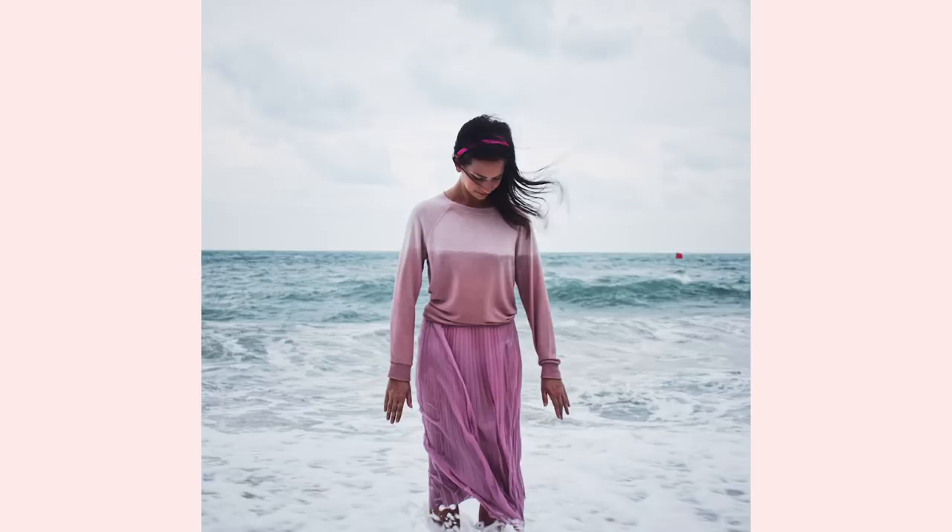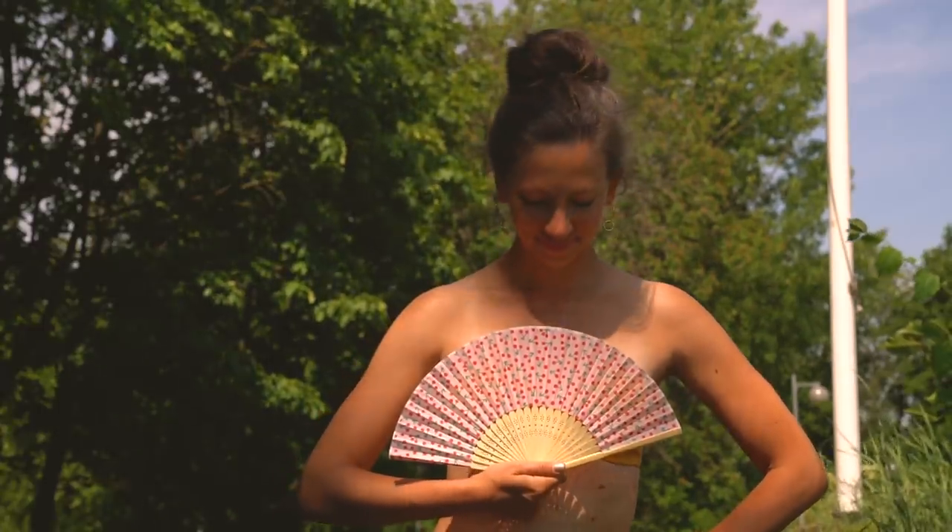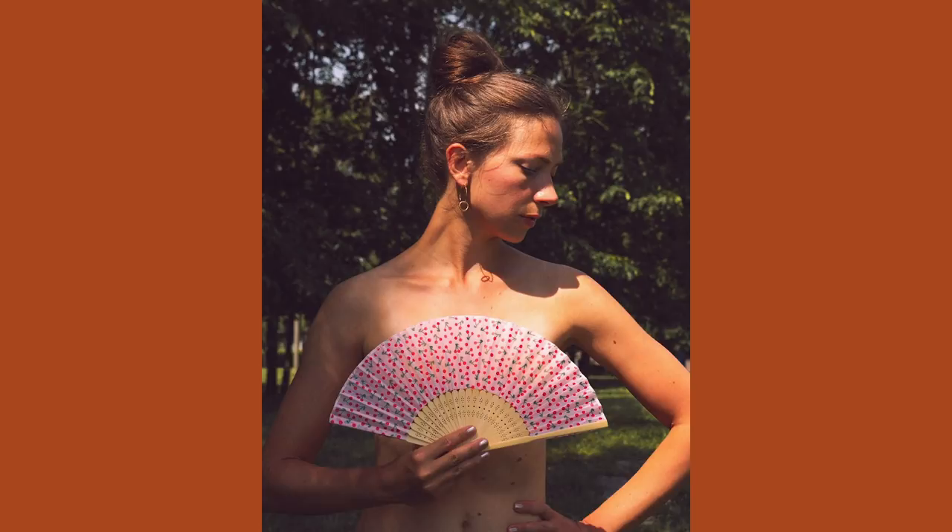Idea number 29 is to align with the ocean — a photo I took in Thailand two or three years ago. I went in the pool with my clothes on (even though it was forbidden) to get that waterline on my clothes, so half is wet and half is dry. The last idea is to use a fan in your photo — really the time of year for it. A general tip: think about a specific prop to build your whole idea around. Find something in a charity shop, on a walk, or in nature — flowers, a dress, anything — and build from there, thinking about colors, shapes, and the story of the photo.